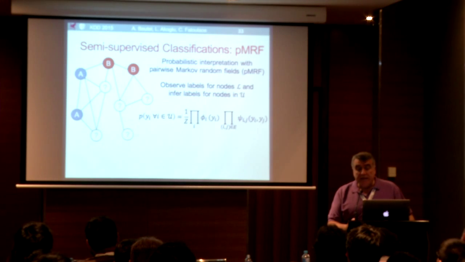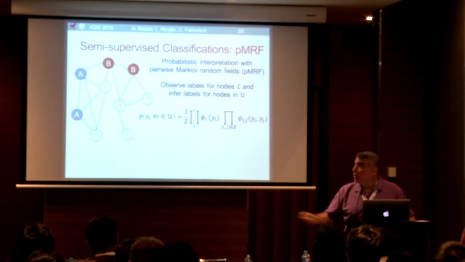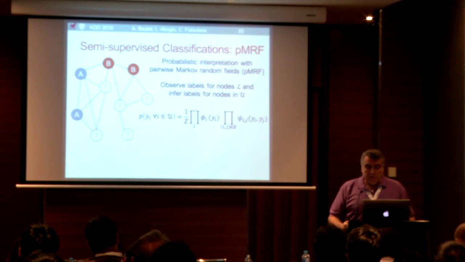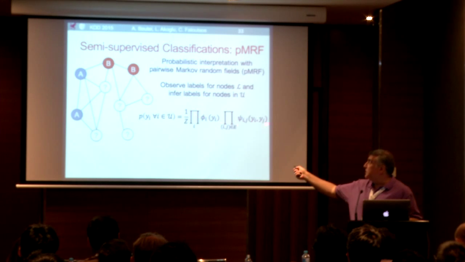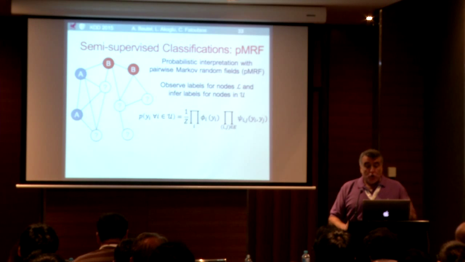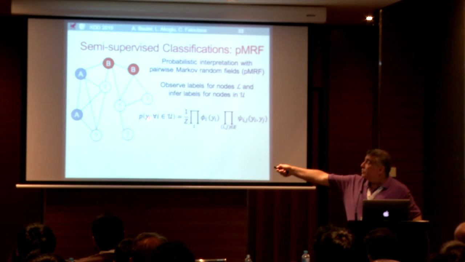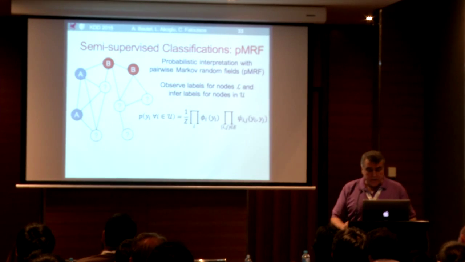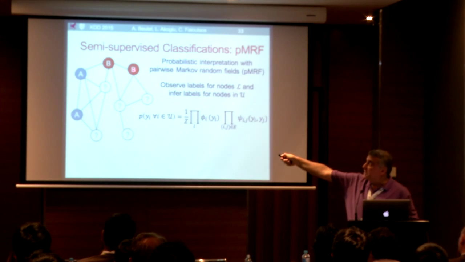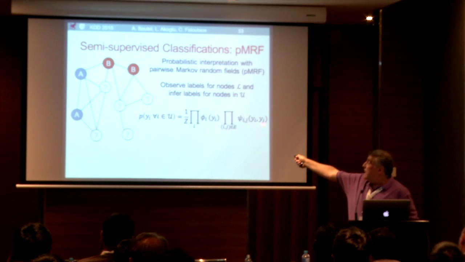A more general setting along the same lines is the so-called pairwise Markov random field. So the mathematical formulation, apologies for all these Greek letters, phis and psis, right? But these are standard in the literature, right? So the probability that node I is blue or red or whatever it is depends on what we believe about node I to begin with. So for this node, we believe this is a red node, so score 1.0, right? And depends on the neighbors, right?